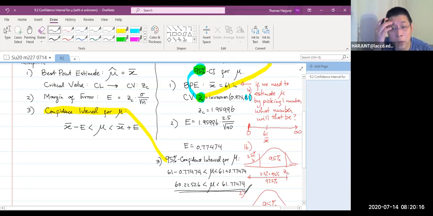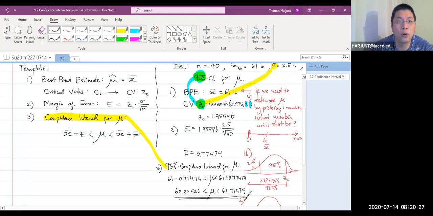Now, I already walked through the procedure once. We'll do more, of course, and you will see the emphasis is that you can follow this template. I need you to be really good with this, because the next 2 topics, confidence interval for mu with sigma unknown and confidence interval for P, the population proportion, rely heavily on this template. Now, of course, at the end of this summer, you will have the department final.